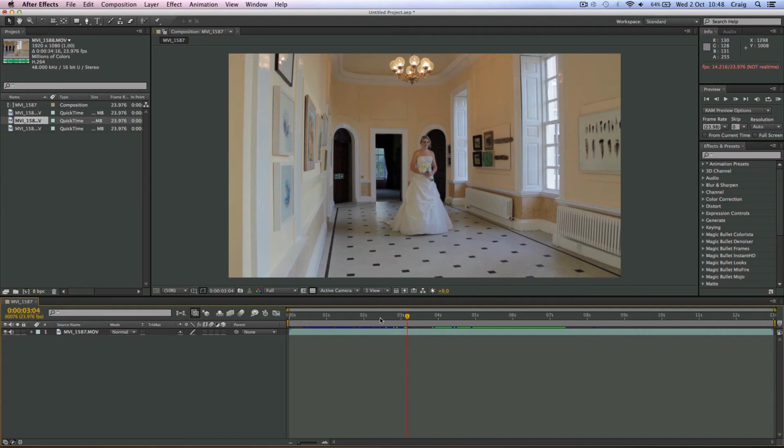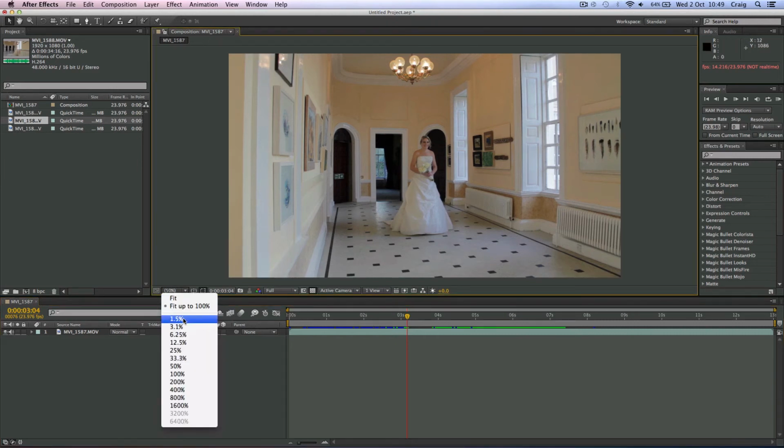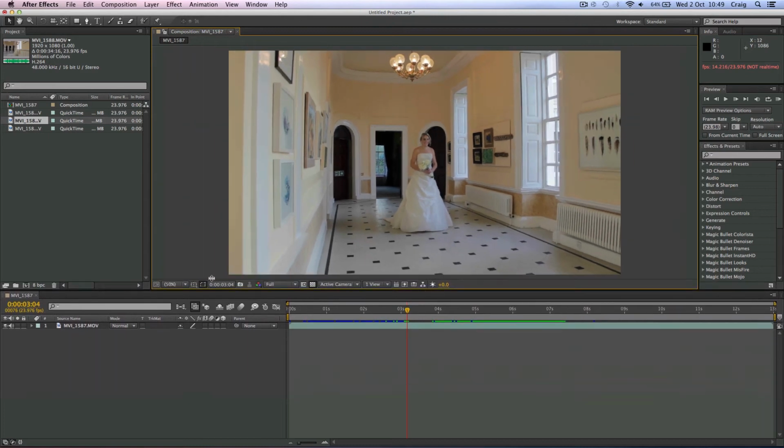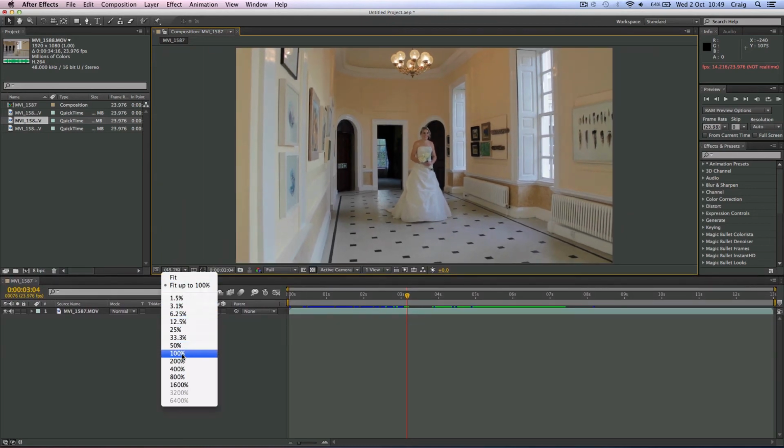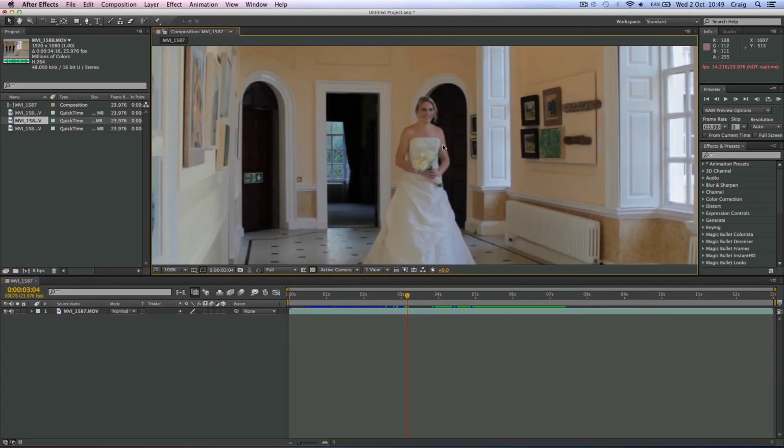Okay, so I've got some notes on the left here on my other screen, which I'm just looking at. So we've done RAM preview, composition resolution. Oh, you can also zoom this composition window with this little toggle here. So at the moment it's at 50%, which is fit up to 100%, which means no matter what size the window is, the video will always try to fit to the screen. But if you want to see it at full 100%, you can just click that.